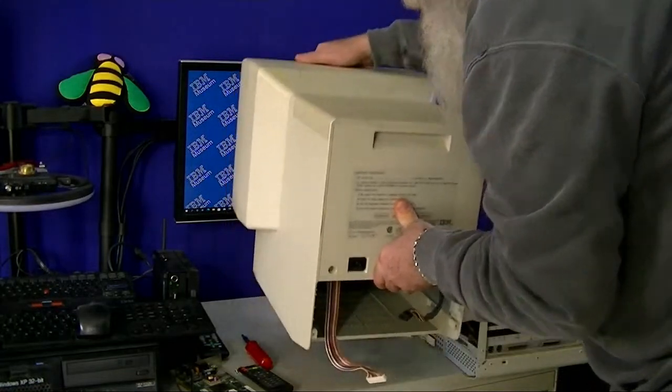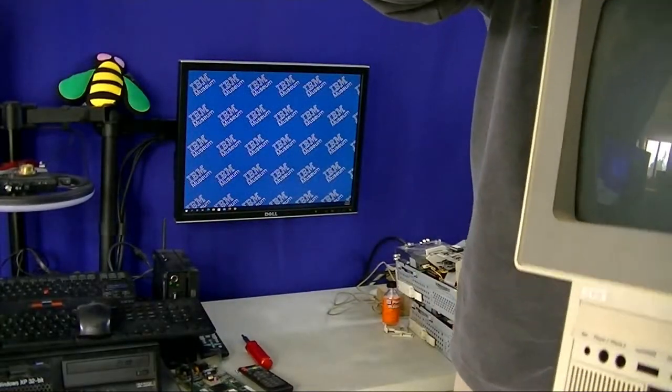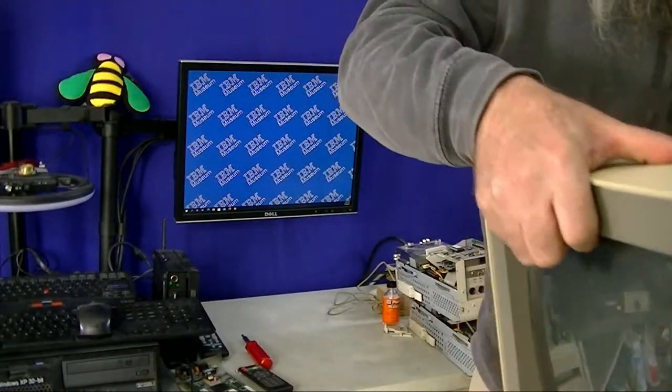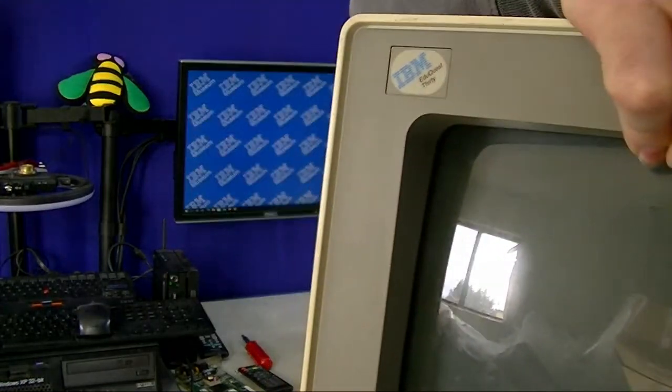And that's still even quite heavy. You know, there's the front of it. I do need to clean up this unit a little bit more. It's got the badge, EduQuest 30.